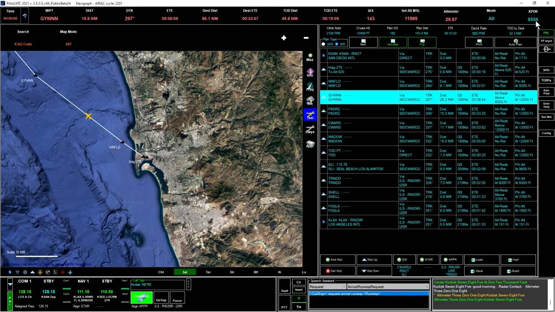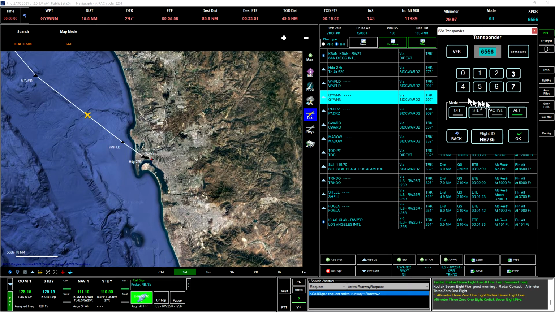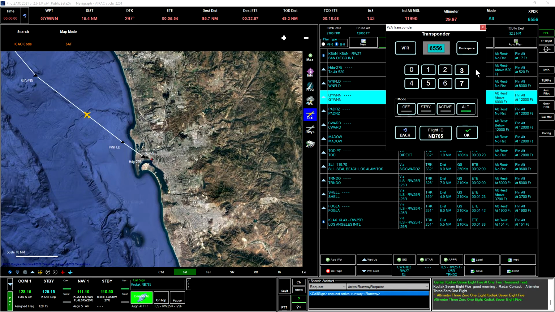And the transponder code is here, and if you click on this button, it'll bring up a dialog box where you can change the transponder code or change the mode.